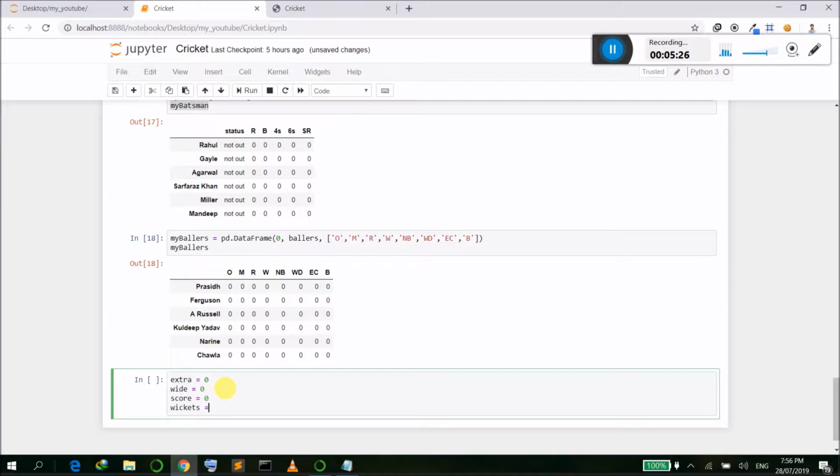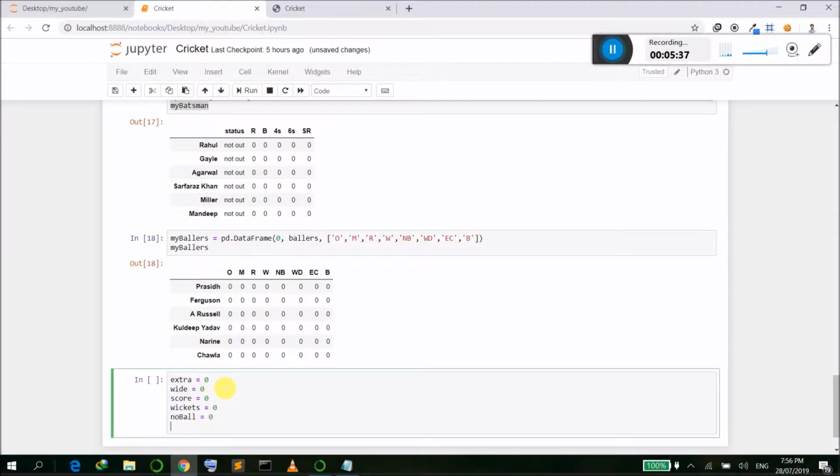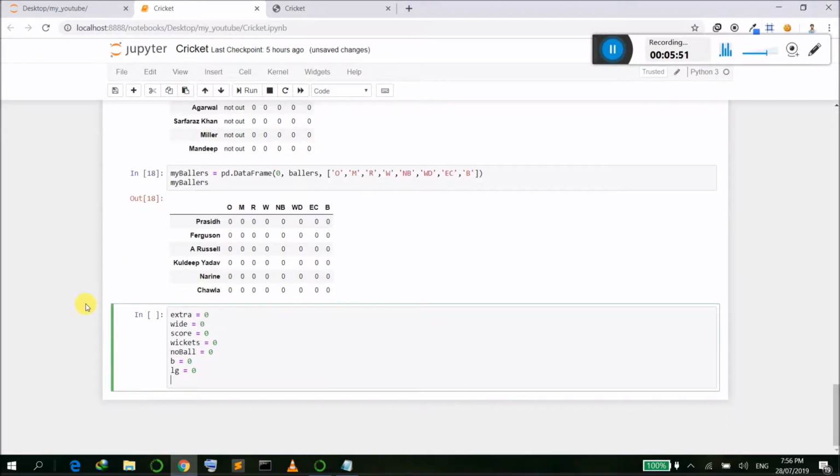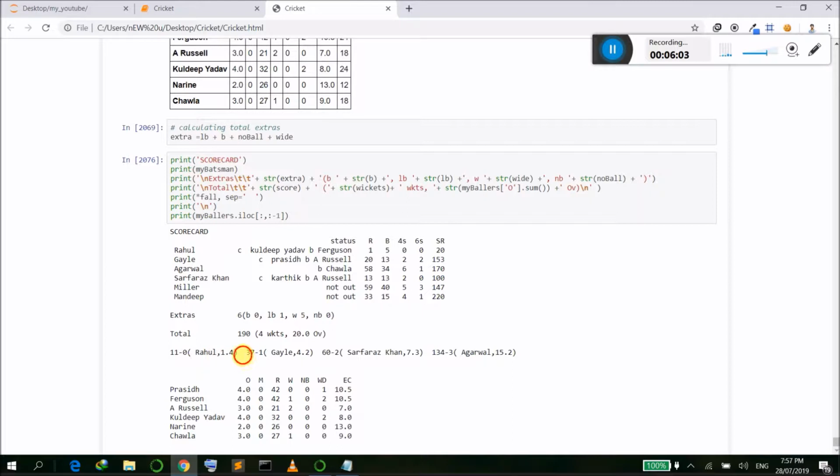Wickets, total number of wickets should be 0 at first, and no balls equals 0. Byes 0, leg byes 0, and for the fall of wicket we need to have a list, and in this list we will store this thing as a list. Okay, fall of wickets.